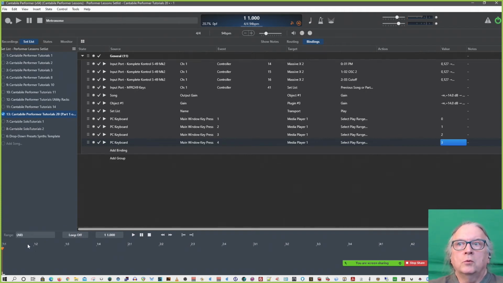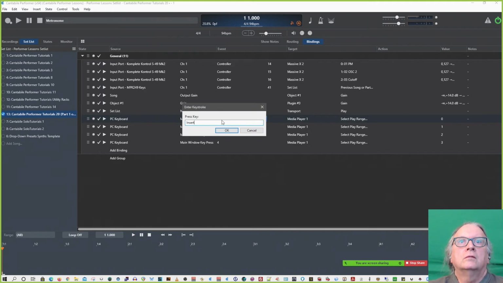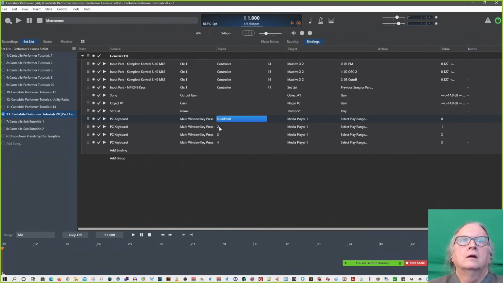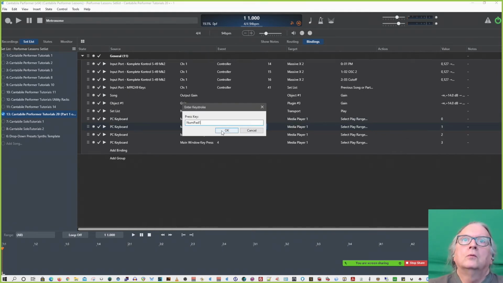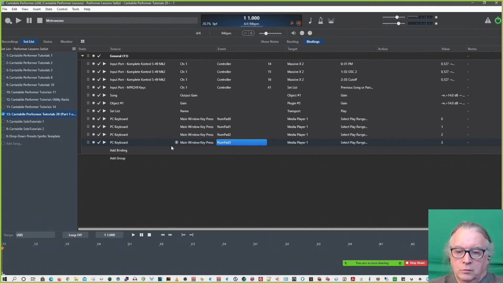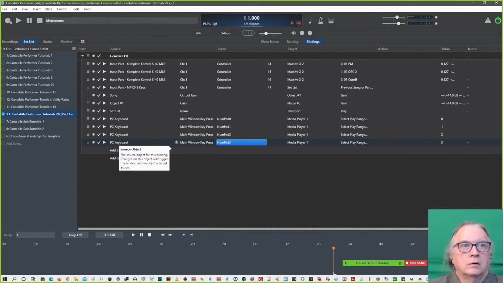Yeah. And it probably works with the number pad too. So we'll go ahead and, I gotta turn on numlock. Numpad 0. And that would be cool. 1, 2, 3. There we go. So now, 0, 1, 2, 3.